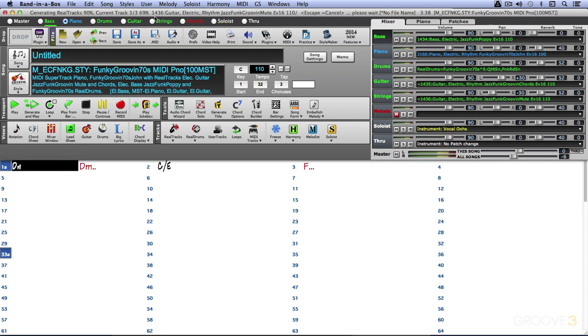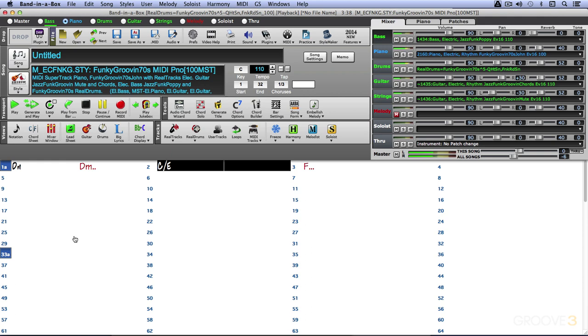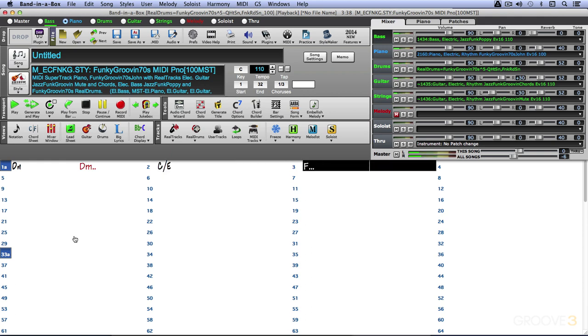So I'm double clicking there, it's going to recalculate. And it's just holding indefinitely because there's nothing after it. Let's continue the pattern. I'll put maybe a G, the C in the bass over there, and then maybe an F, or maybe an A minor, like that, just to have it continue.